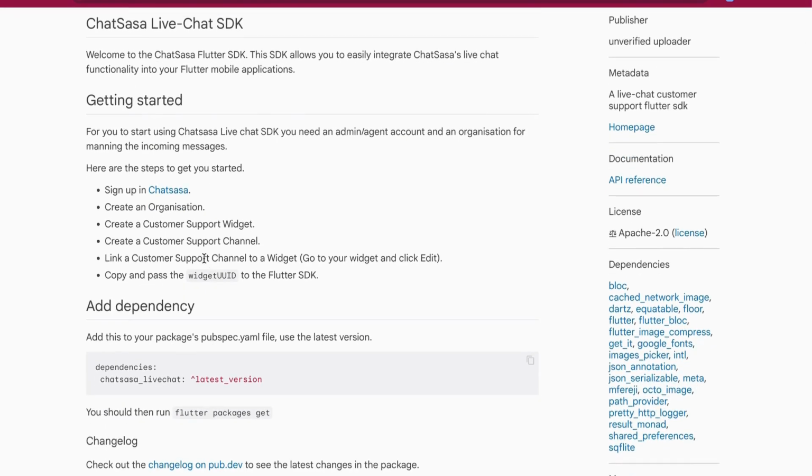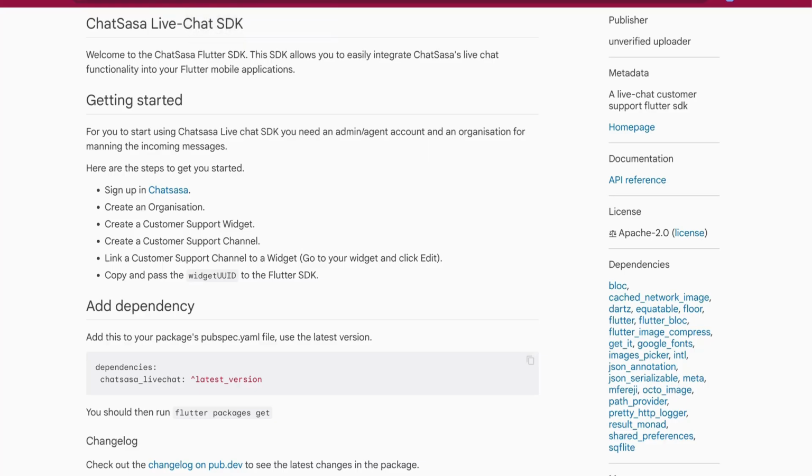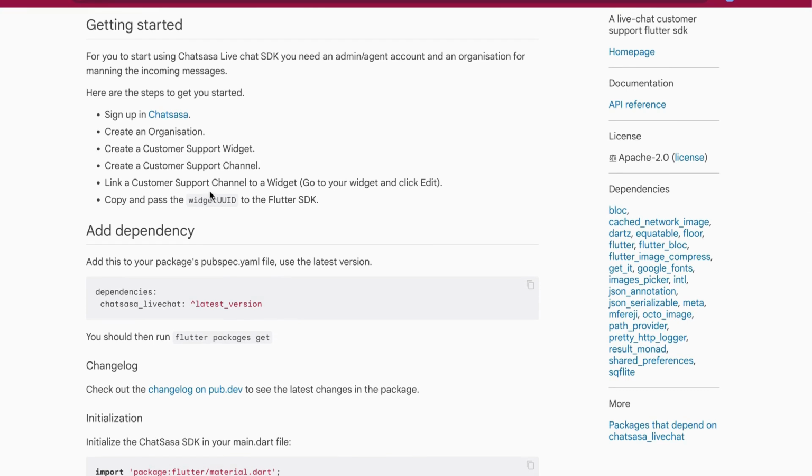So it's quite straightforward. The first thing is to sign up in Chatsasa as we have done. If you open this in a new link, you'll find that it will take you to Chatsasa, and then create an organization, create a customer support widget, and create a customer support channel.